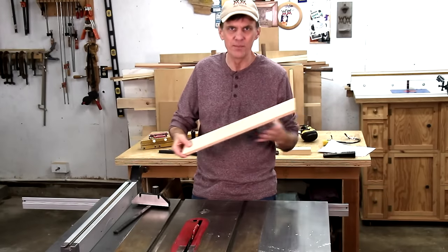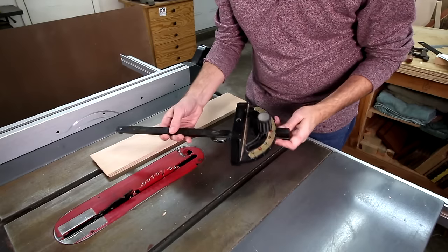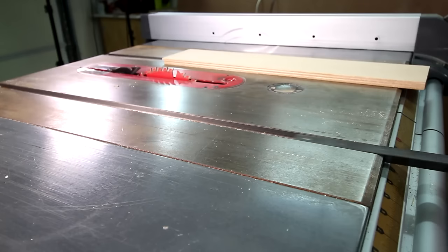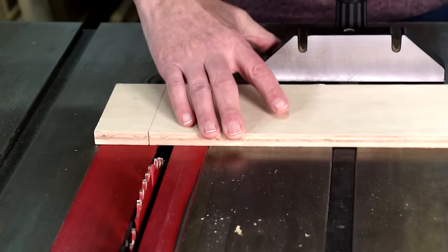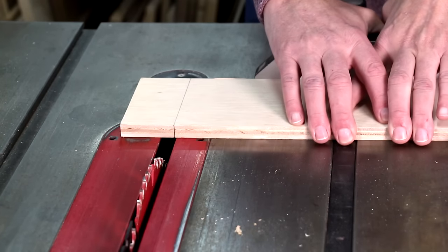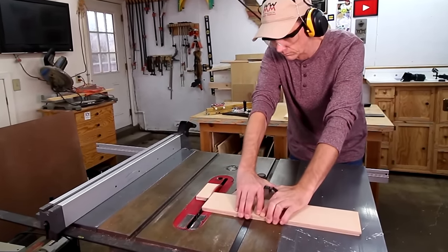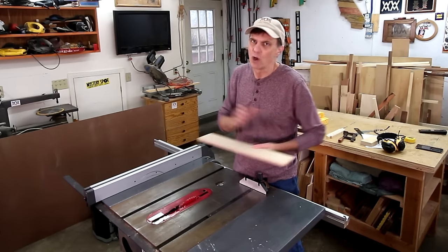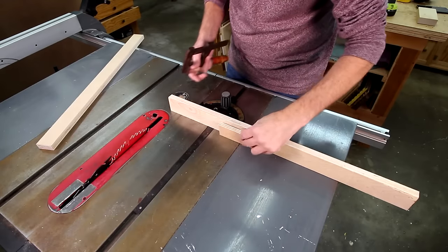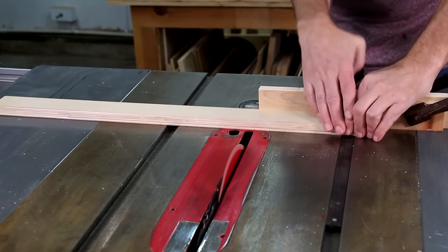As the name implies, a cross cut is any cut made across the direction of the wood grain. Usually cross cuts are used to cut a long board into shorter pieces. Your table saw will come with a miter gauge — you can also upgrade to a better one. You just slide it into one of the miter slots on the tabletop. To make a cut, place your board against the miter gauge fence and line it up to the edge of the blade. While holding the board against the miter gauge, back it off away from the blade, turn on the saw, and feed it through. To make a bunch of cuts all the same length, screw a board to your miter gauge to make a longer fence, then clamp a scrap stop block at whatever size you need. Butt your workpiece up against the stop block, hold it in place, and start cutting — all pieces will be the exact same length.